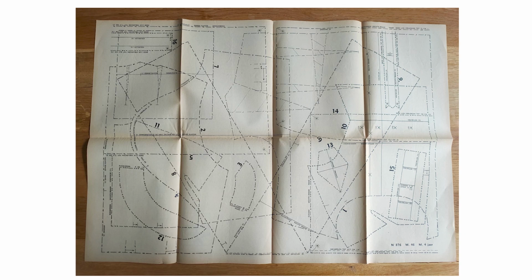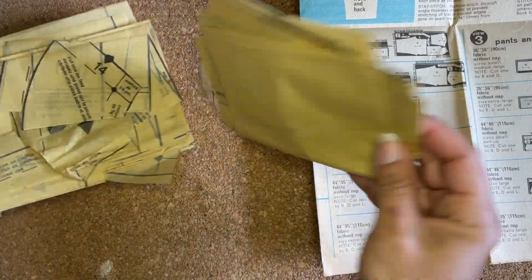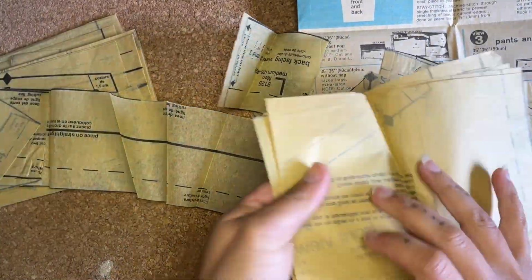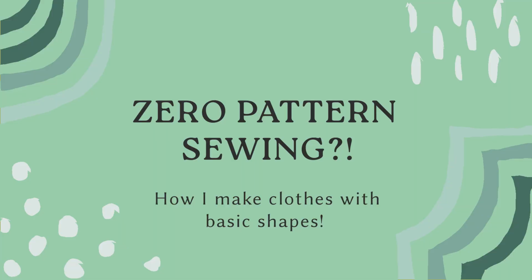Do sewing patterns scare you? And you were like, see, this is why I could never make clothes, because I could never be that precise or do that seam a certain way or even read a pattern. Or maybe they just seem really bulky and cumbersome and you feel like you would never be able to lay them out right. Same here. That's why I prefer zero pattern sewing. Wait, what? Yeah, I just made that up.